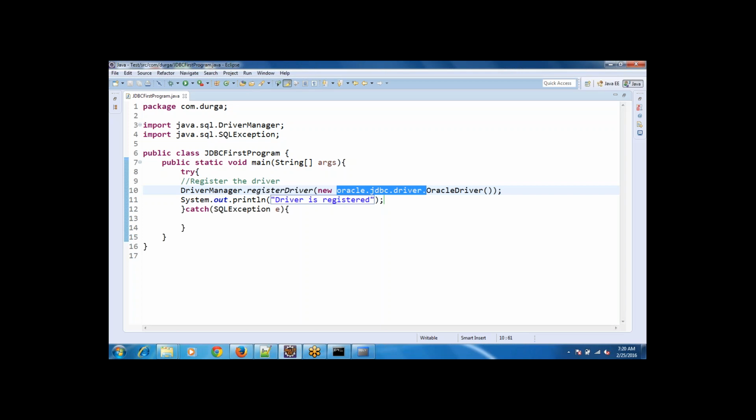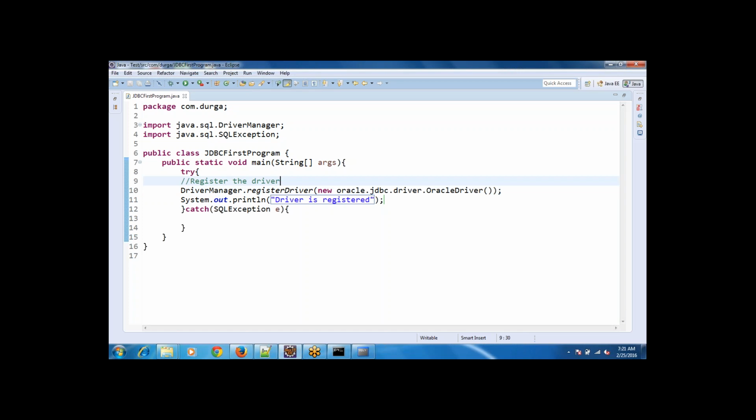As this is an Eclipse tool, even without saving or compiling, it is going to throw this. In general, for a normal class, at the time of compilation it is going to say unable to resolve this class. So for that, what we need to do is we should know which jar package it requires.